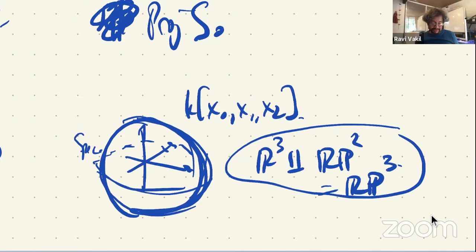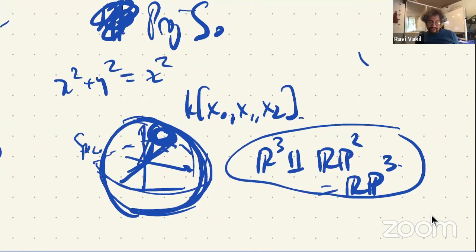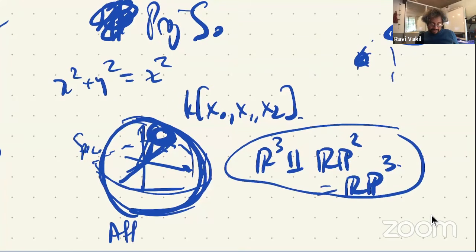So there should be some notion. Similarly, if you take a conic in P2, you should picture it as way off at infinity. You can't see it because it's off screen. There's a conic, and there should be a cone over it which connects it to the origin. Then we can picture it as an honest cone. The conic x squared plus y squared equals z squared in 3-space should correspond to a cone, and we should also think of it as just a conic section at infinity. So there's this dictionary between the affine cone, which is the Spec of it, the Proj of it, and then the projective cone.